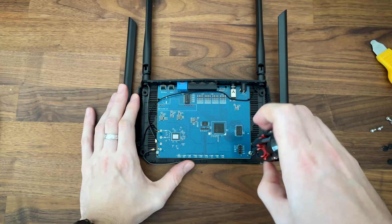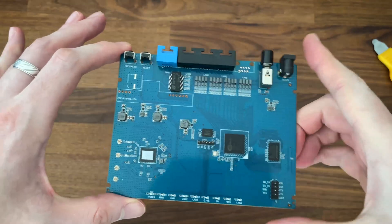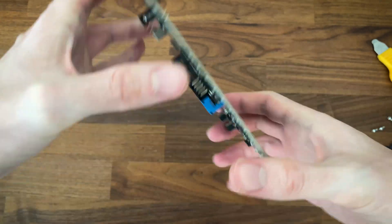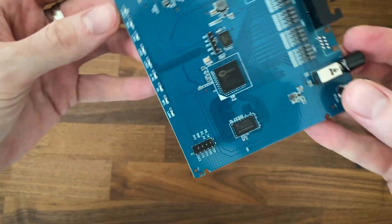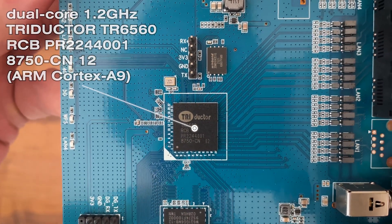After detaching the antennas, there are two remaining screws, and we can now take out the SBC. I had a quick look at the front and rear sides, and one complaint would be the lack of heat spreaders or small heat sinks. I would pay a few dollars more for more efficient heat management, but perhaps it's more than enough this way. We will find out in the full review and test video. That being said, let's get a closer look at each of the main components.